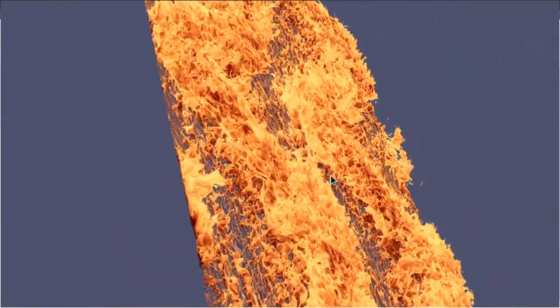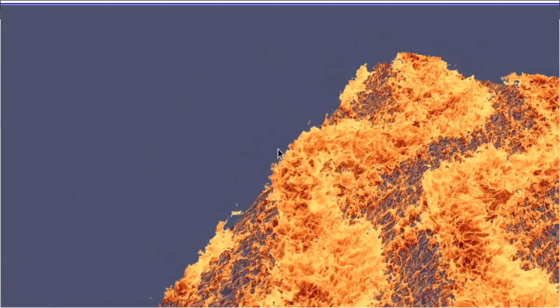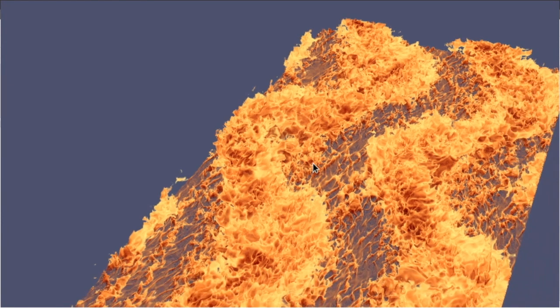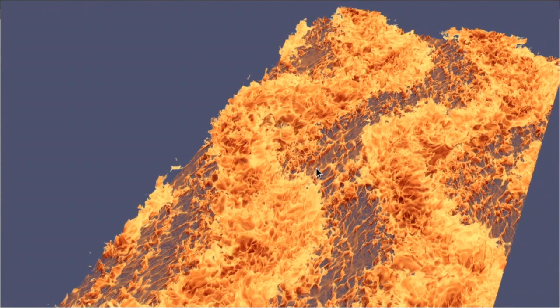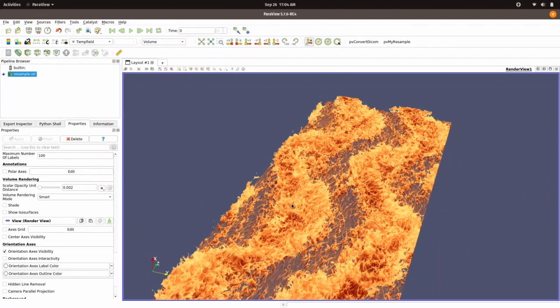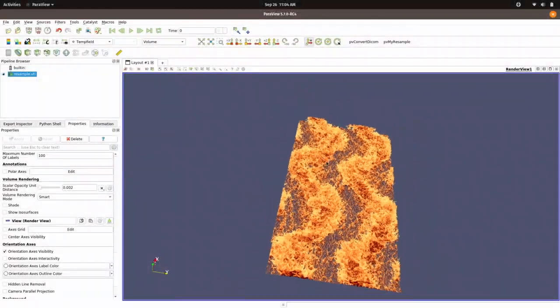So there are multiple ways to implement this volume rendering. And then the question you should ask is really, how did you come up with those colors and the transparency? That's actually where most of the work resides.